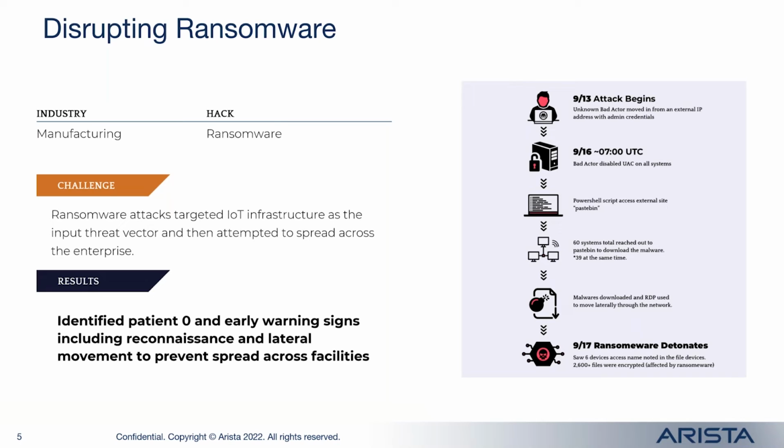And so what we were able to do was essentially identify this as the early warning signs of a ransomware attack, right? Because we were seeing the types of things that ransomware attackers do, because they come in and they want to find your crown jewels. So they're going to enumerate your file shares. They're going to try and guess passwords. And by identifying that sequence of events, we were able to alert the customer that there was a ransomware threat in progress. And it allowed them to contain the threat to just that Atlanta location rather than having it spread enterprise-wide. Unfortunately, we weren't deployed in Atlanta, so we couldn't help them earlier.